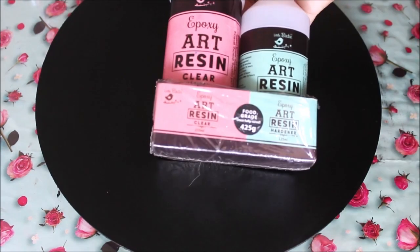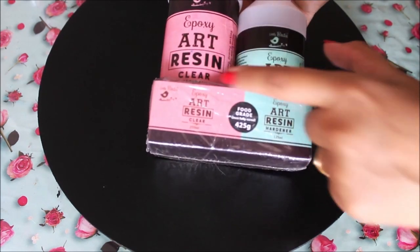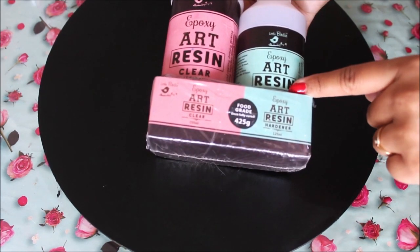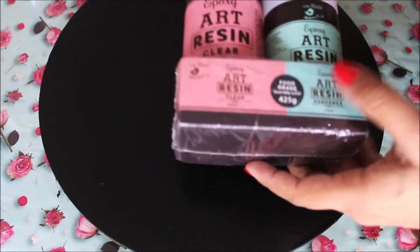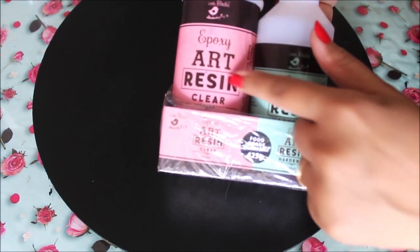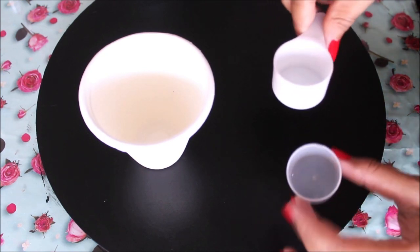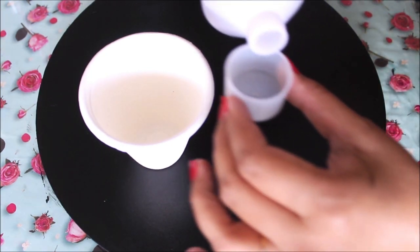So now let's start mixing some resin. For my resin, I'm going to use the Expo Art clear resin, which is the part A, and Expo Art resin hardener, which is part B. This is from a little bird, and the mixing ratio for this resin is 2 parts of clear resin for 1 part of hardener. You can simply use a measuring spoon or a small cap like this for measurement because we have to do it by volume.